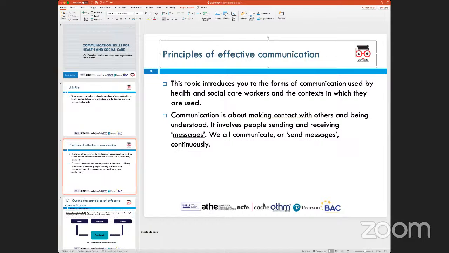Now, communication forms a very important part when you're working within a team or within a health and social care setup. So things like health and social care workers, health and social care assistant, nurses, doctors, any other type of staff which is working within administrative or operational duties within a hospital, A&E department, surgery, or any sort of a setup, would need to have good and effective communication skills. That means you need to be able to speak properly, listen, you need to be able to write and also read, which allows you to interpret information. And obviously then after interpreting this information, you're able to then communicate with your colleagues.